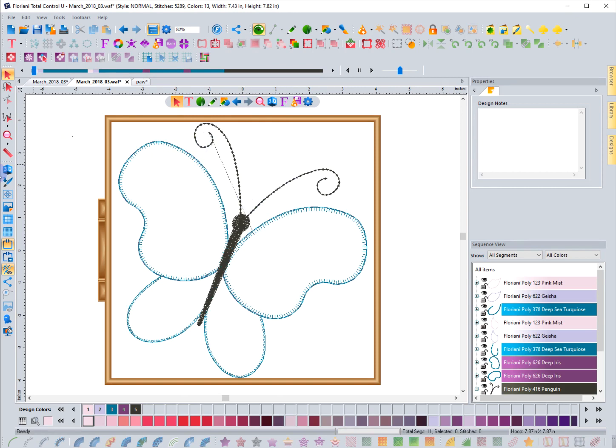Now, just because you can do this doesn't mean you should always do it. This is where resizing comes in, and you have to understand how far you can resize a design. When you're working with a design that you create in the software and it's a WAF format, you have a lot more flexibility on how far you can resize the design.